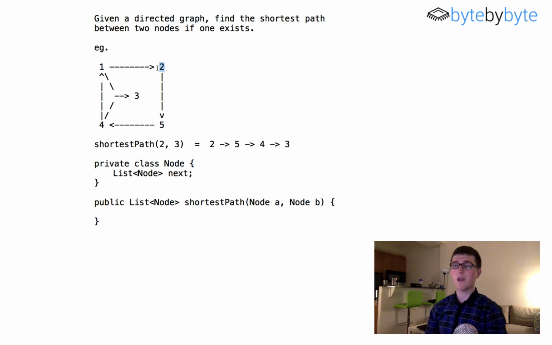And so, because we're not actually looking at every parent, we're only looking at the parents that we've traversed through our tree. So we're going to add those parents, and then we can start with our final node and just reconstruct our list. So we can get the parent of 3 from the hash map, and that'll be 4, and then get the parent of 4, and then the parent of 5, and then the parent of 2 is null, and so we know that we're back at the beginning of our list, and we can just reconstruct the list like that. So hopefully this will make more sense as we're actually putting it into code, but that's basically what I'm going to do.